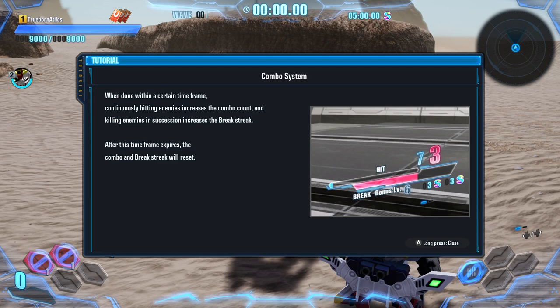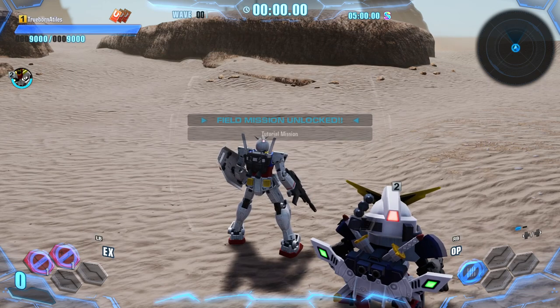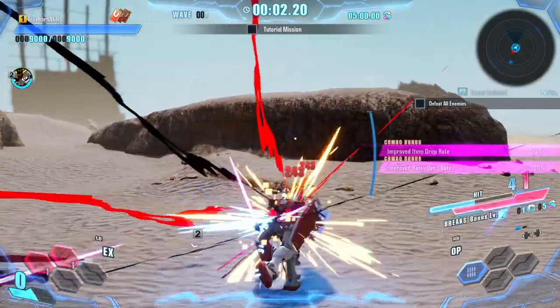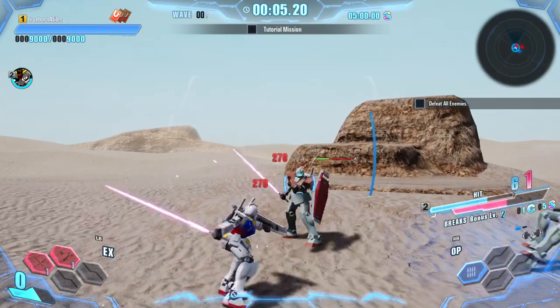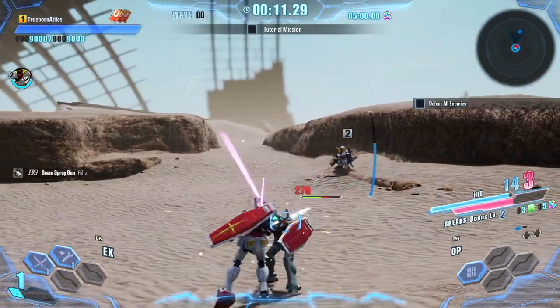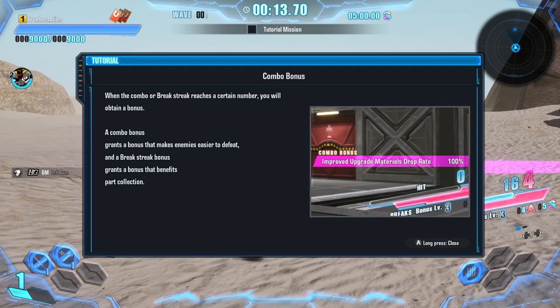When done within a certain time frame, continuously hitting enemies increases the combo count, and killing enemies in succession increases the break streak. After this time frame expires, the combo and break streak will reset. Try attacking consecutively to continue the combo. When the combo or break streak reaches a certain number, you will obtain a bonus. A combo bonus grants a bonus that makes enemies easier to defeat, and a break streak bonus grants a bonus that benefits part collection.